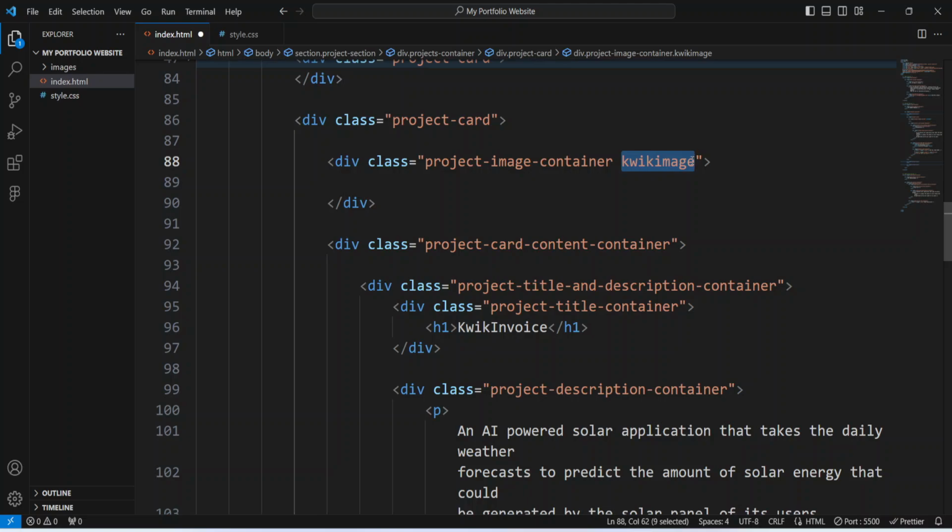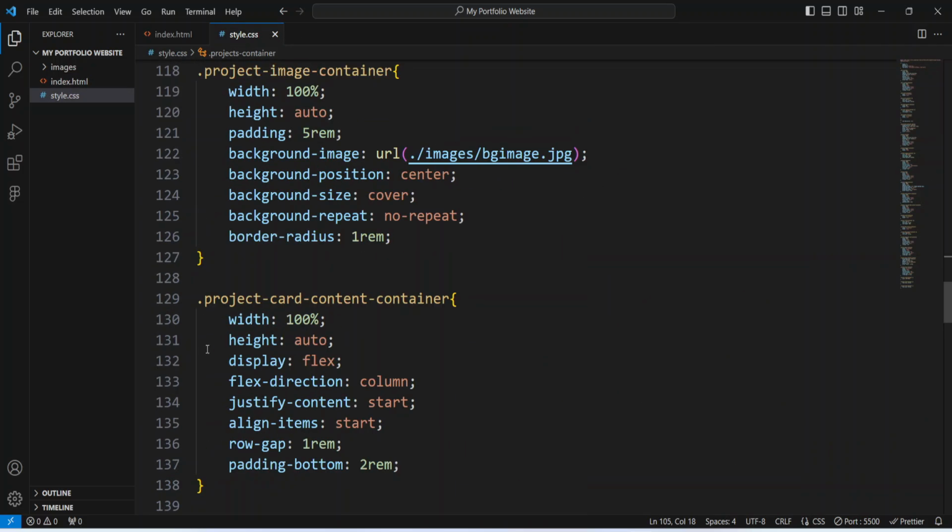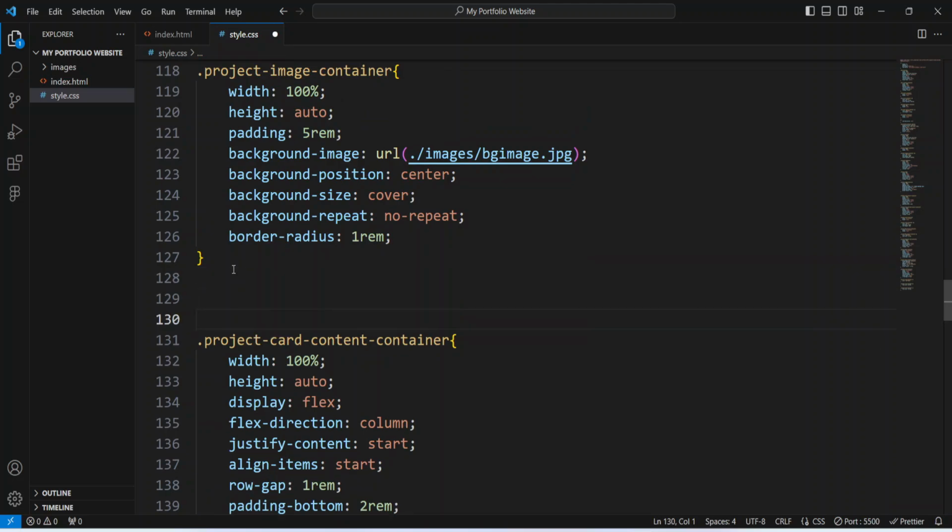Now, this is the class name that I will use to display a new background image for this container. So I won't use this class name anymore. Now you can choose to take out this class name or you can choose to leave it there, right? But what's more important is that I have a new class name now for this container that is meant to display my background image. And this is the new class name that I will use for the displaying of my background image. So I can come here, right, and put that new class name there.